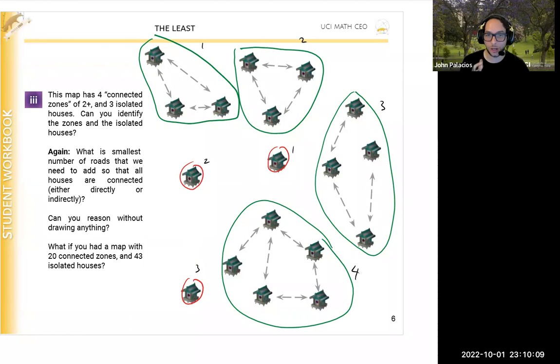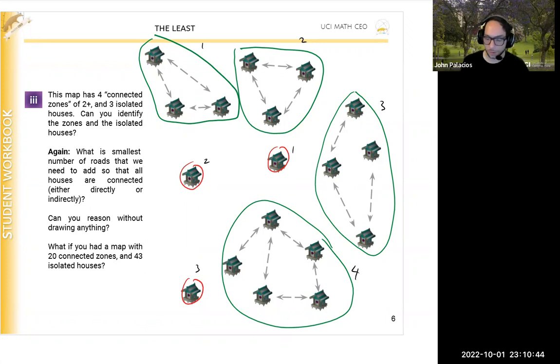Congratulations, we did such a good job at the previous town that the mayor has recommended us to the city council in the big city. And now we get a promotion. We're now the city planner in this bigger city, but this bigger city has a bunch of neighborhoods that need to be connected and a few isolated houses. And the city council has asked us to work the miracle we worked in the previous town by connecting these houses and these neighborhoods with the least number of roads. Okay, so now we have to figure that out.